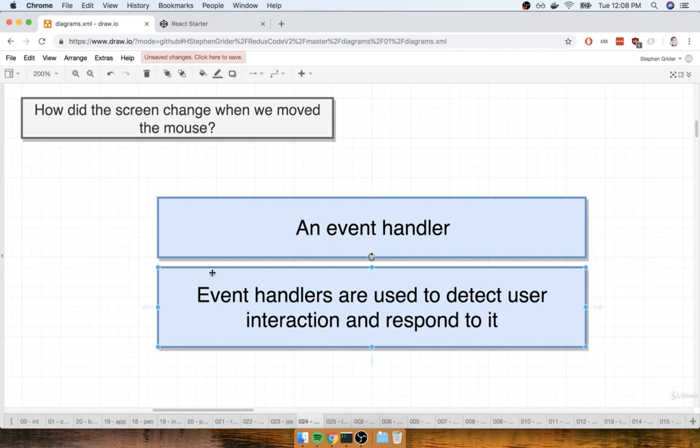Event handlers are used to somehow detect when a user is interacting with our app by clicking or dragging or typing or whatever it might be. We can then use that event handler to somehow update our application or update our component and show some slightly different content on the screen. We're going to write a tremendous number of event handlers throughout this course because this is one of the absolute primary goals of the React library, responding to user interaction.